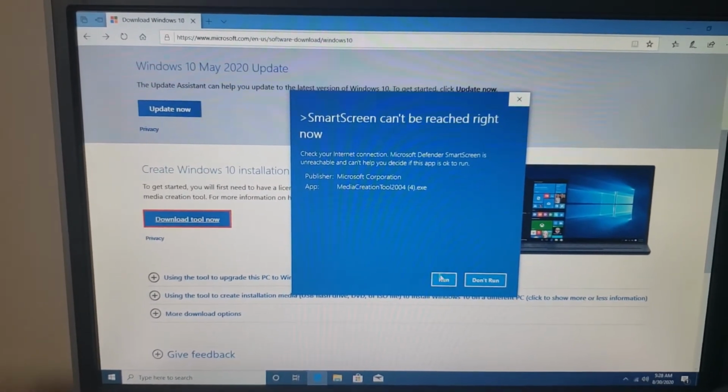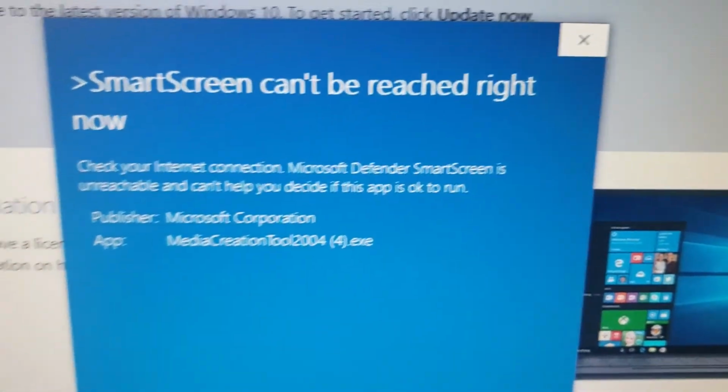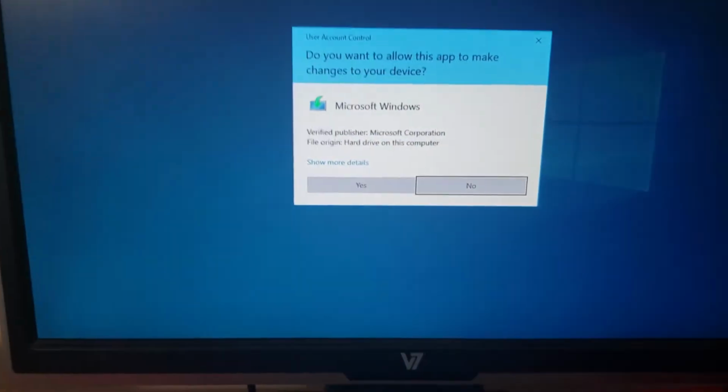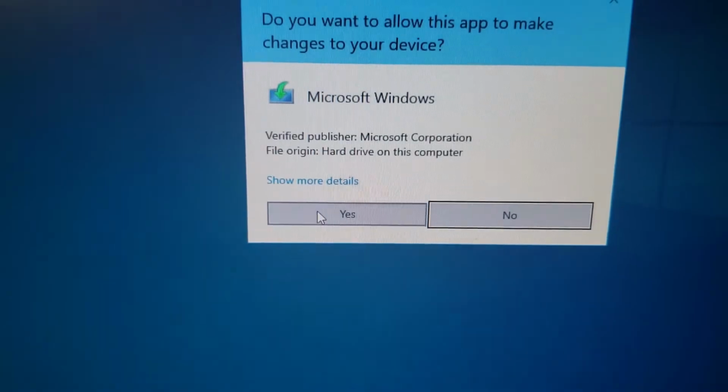Well, this is an error. SmartScreen cannot be reached right now. Not sure why that came up, but anyway, you can just say run and then hit yes.